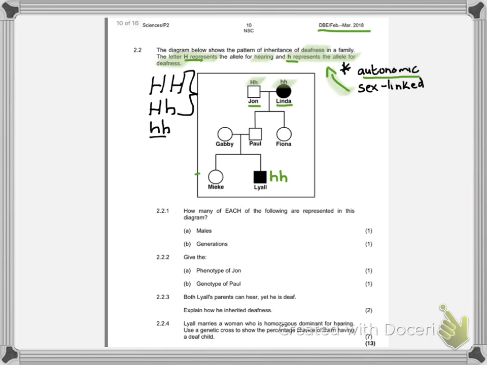Then I look at John, the father figure in this particular family tree. He is heterozygous with a capital letter and a small letter. We need to be able to fill in their children's genotypes, Paul and Fiona. We need to remember that when we inherit information, we get one allele from each parent. We'll start with Linda because she can only give one letter, a small letter H. She has nothing else to offer. So Fiona is going to get one small H from her mother, and so will Paul get one small letter H. What about their other letter? Both Paul and Fiona are hearing individuals, which means that they could not get the small H from their dad as well. So they have inherited a capital H from their dad, making them both heterozygous.